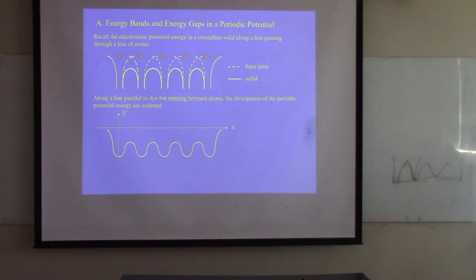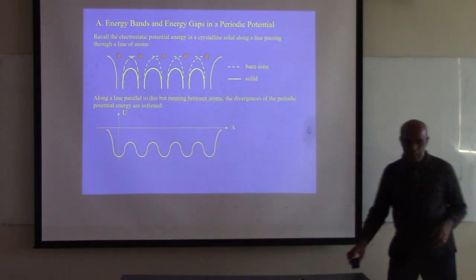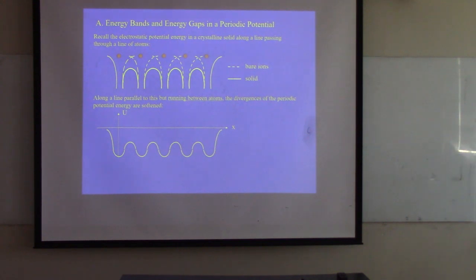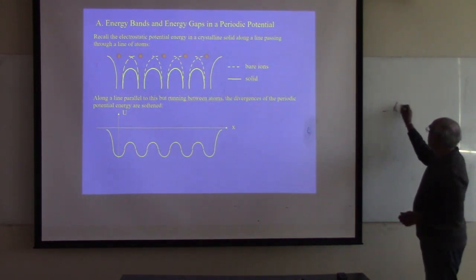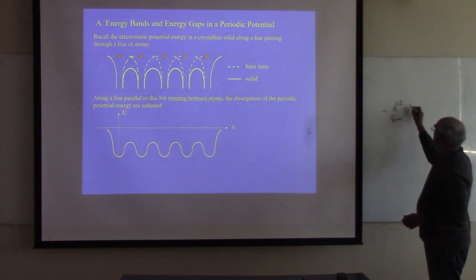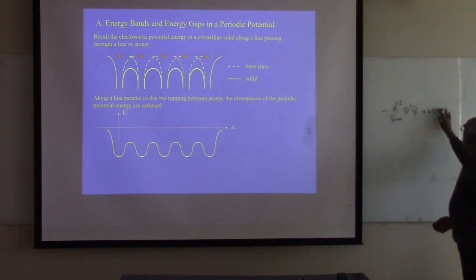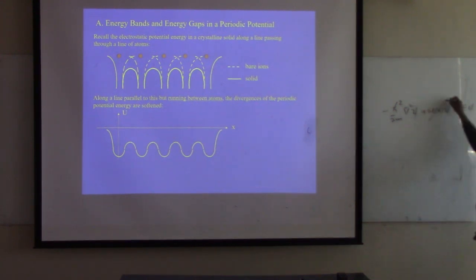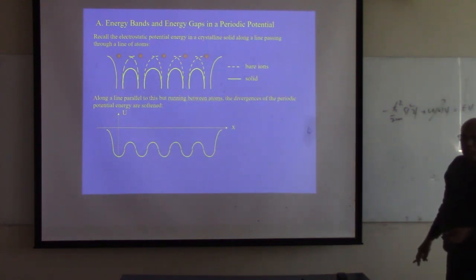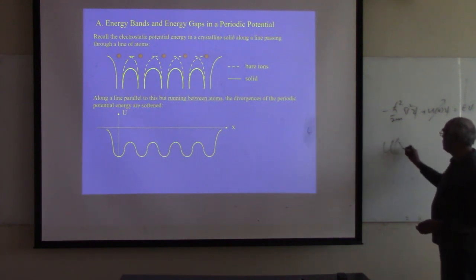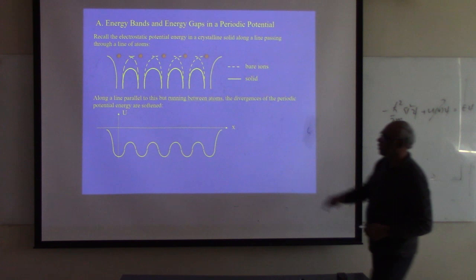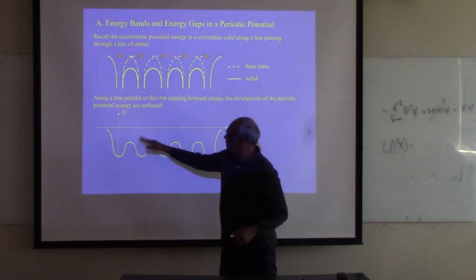Previously it was so easy because we had U = 0, right? So if you take minus h-bar squared over 2m times the second derivative of psi, plus U(r) psi, equals E psi. So previously U was 0, so easy, right? It's a second order differential equation. Now we have some finite potential. What is the potential? You can write this one. U in one dimension, U(x), is some constant value plus some cosine, right?